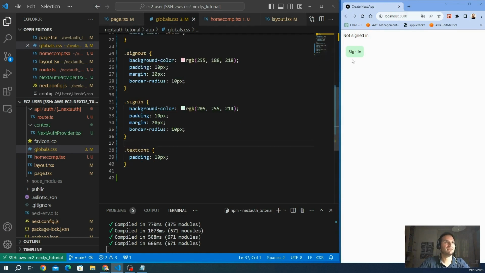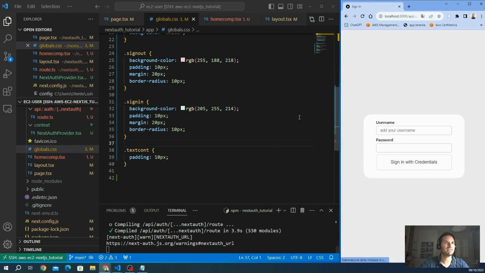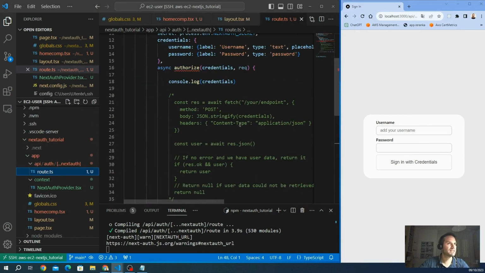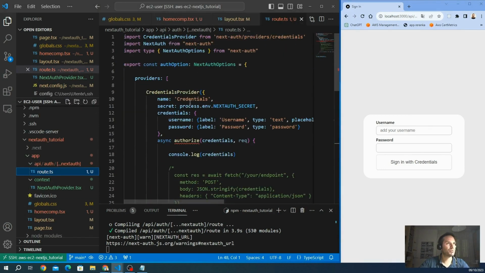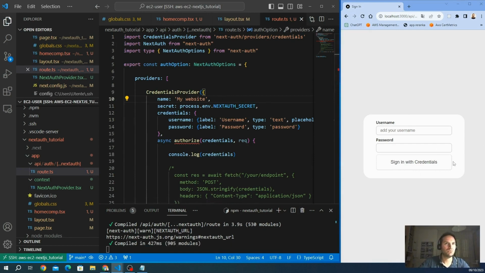I'm not authenticated. I'm going to click sign in, and let's see if NextAuth, perfect. It redirects us to the pre-built sign in page. You remember we already set all these fields in our route options, and under the credentials provider, we changed the name here. We can put whatever we want, like sign in with my website. It's just a text, and so we can change this text.